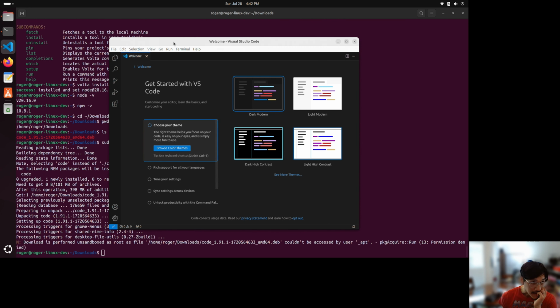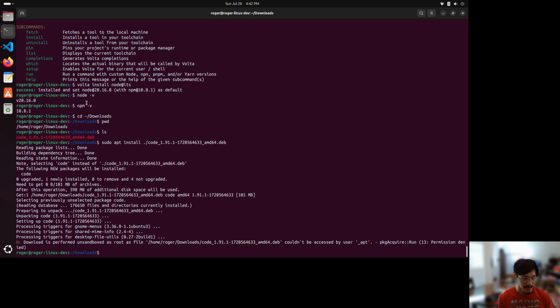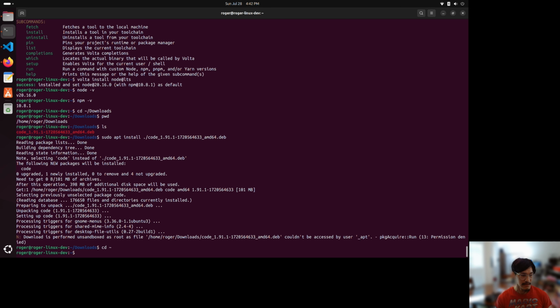Okay, so I have Visual Studio Code here, and the next thing I like to do for my development computers is create a code folder to store all my projects in my home directory, right? So I'll go back to my terminal, go back to my home directory, and then I'm going to mkdir, make a directory, and I like to do -p, so that means if it doesn't exist, create it.